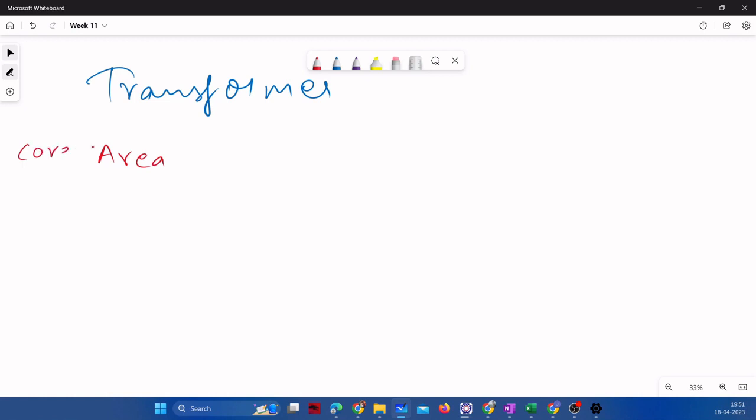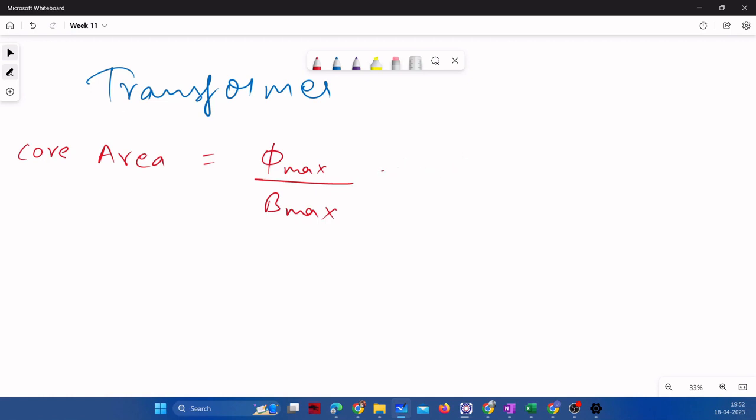Core area. So there we equated maximum flux: phi was equal to Li by N. Here phi max will be dependent on voltage, right? Generally inductor is mostly dependent on a current source. Here we will relate flux with voltage, because in a transformer we always excite the transformer with the help of a voltage source. So we connect a voltage source in the primary winding and it will excite the core.